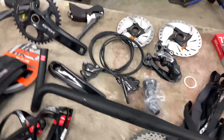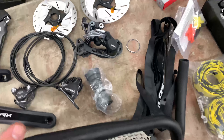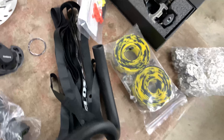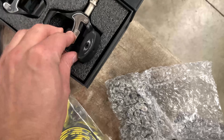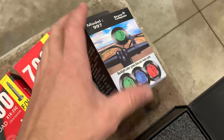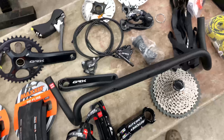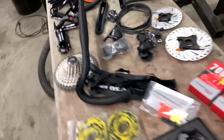Tires were about $180. The whole GRX groupset without bottom bracket was about $1,400. The bottom bracket was around $30-40. The bars, pedals — I probably won't use them but they were about $50-60. Tubes were about $10-20. The cycle computer was cheap — about $20. So the total I estimated is around $2,600 to $2,800 Canadian, but that might change. I'll go ahead and get building.